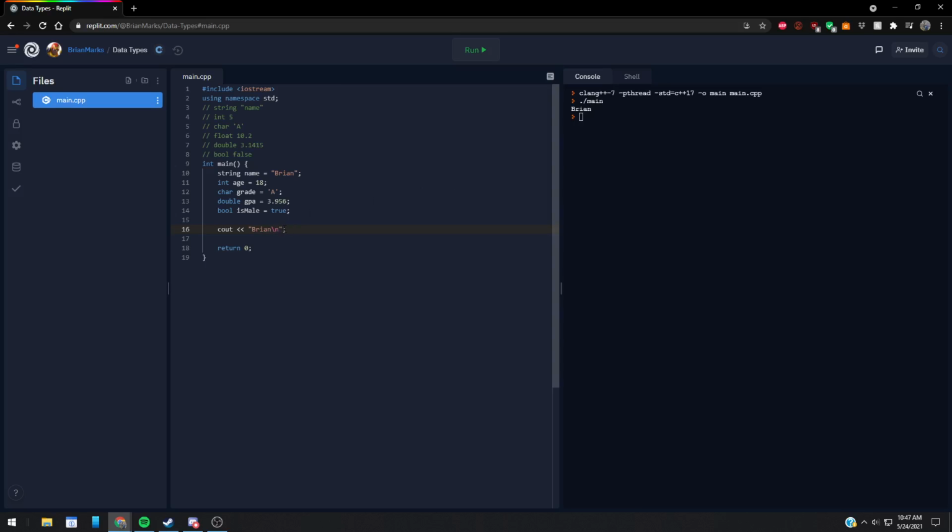So this is what's called a constant right here. If I want to go back and change what this prints, I have to change what's inside of here. But what I want to do is use a variable, because if you're writing, let's say for whatever reason, a story using C++, you're probably going to reference this name a lot.